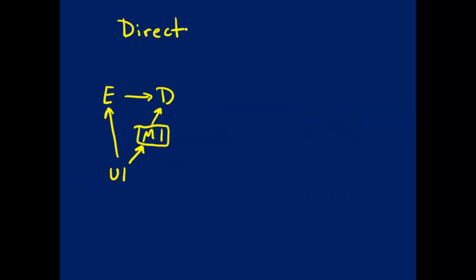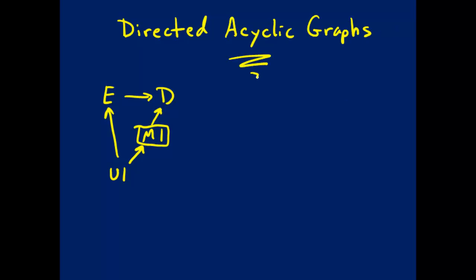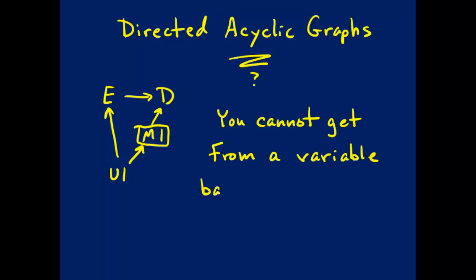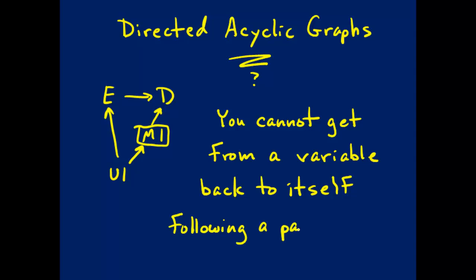Now, one of the first things I want to point out here is that these are called directed acyclic graphs. So what does the acyclic actually mean? What acyclic means is that you cannot get from any variable in the DAG back to itself by following a path of arrows. So, for example, this DAG that we've drawn over here is acyclic because from U1, I cannot get back to U1. I have two paths I can follow here. One is going through M1, but it gets blocked at this disease variable because both arrows are going in. I can't go this direction. And U1 going through exposure goes here. Again, it gets blocked at the disease variable.